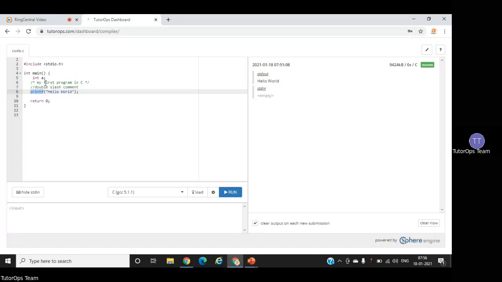Variables. Here I wrote one variable, int a, but I have not used it in this program. But we can use it also, like this: a is equal to 10, and we can print that also here, like this.